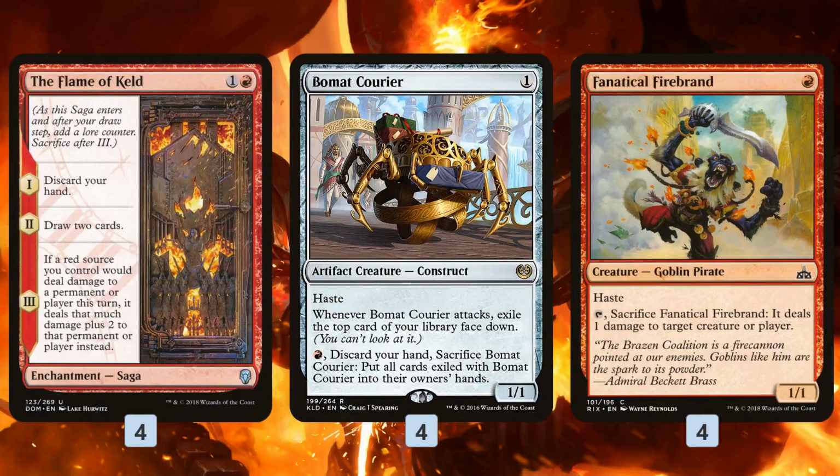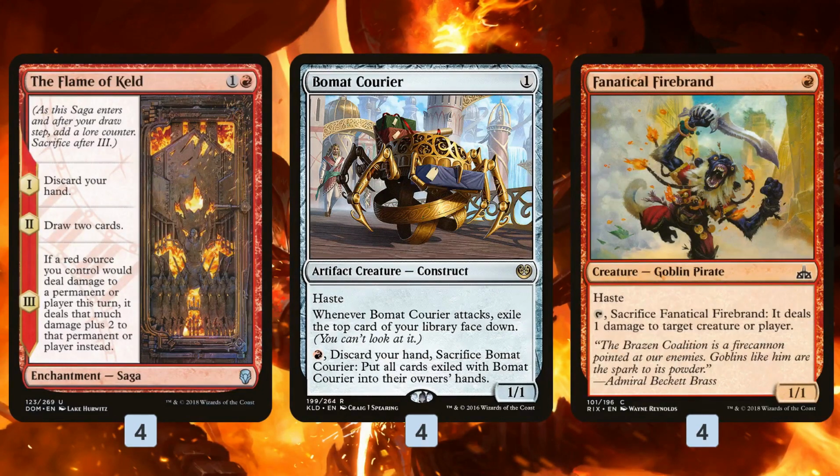We have Bomat Courier, the one card that's kind of not synergistic with the Flame of Keld because it's not a red creature, although it does have some other sweet synergies. If we can line it up right, we can get a bunch of cards under a Bomat Courier, then we get down our Flame of Keld, discard our hand, then we can sacrifice the Bomat Courier while we're empty-handed, and then we're drawing all the Bomat Courier cards, plus the extra Flame of Keld cards, and all of a sudden, our red one-drop deck has like 7 new cards in hand, and it's just really insane.